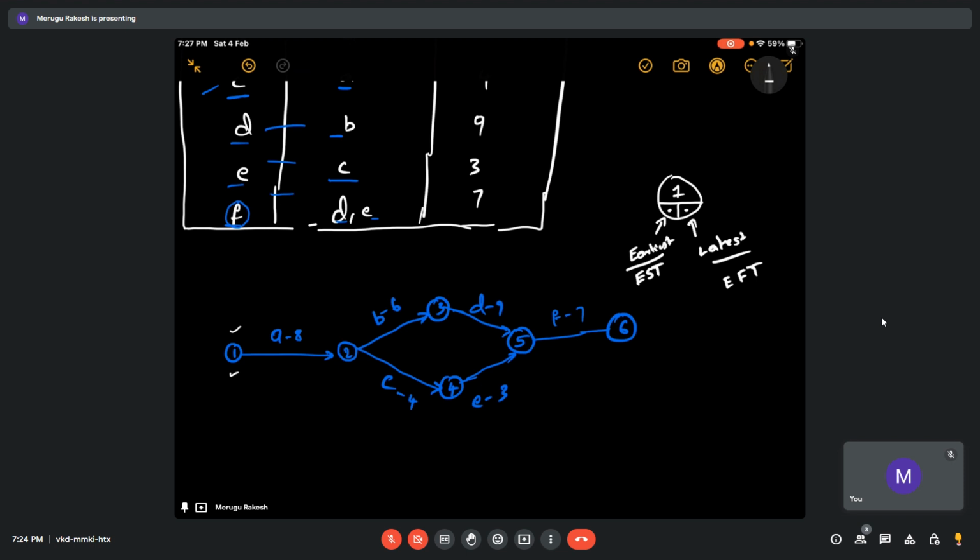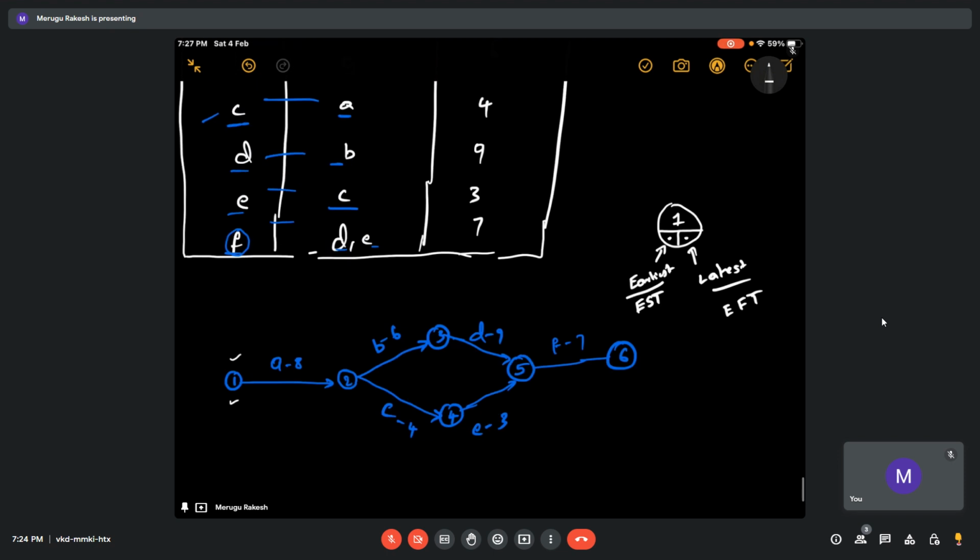Okay, I will explain. Let me calculate it first. So this is one method. Some people write one here, and they will write earliest on the top and latest on the bottom. So this you can also follow. There is no hurry. So let me follow this method.